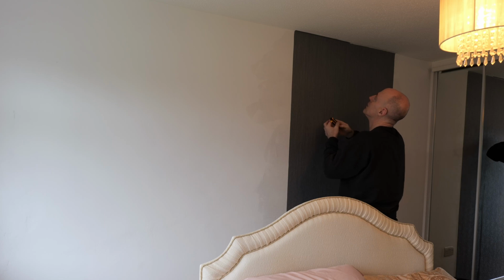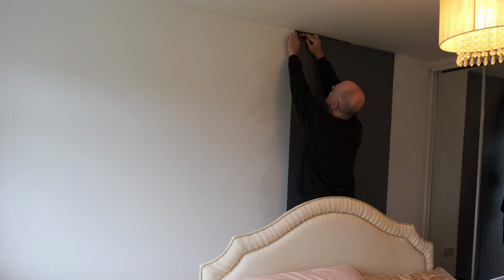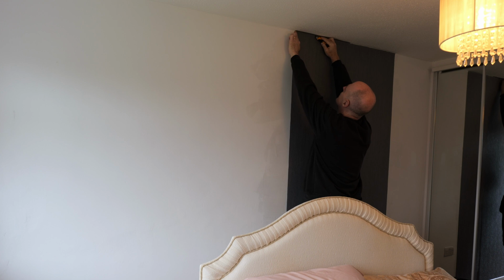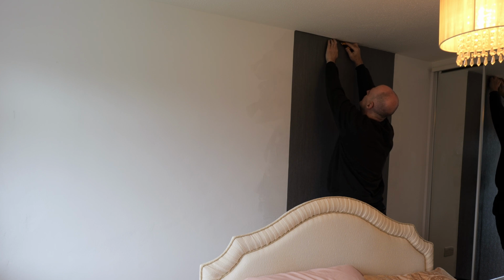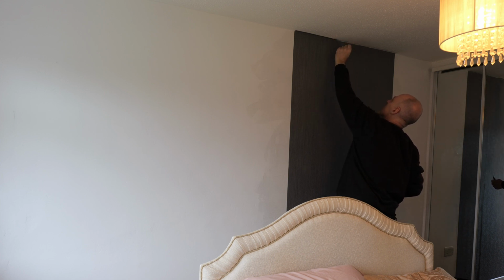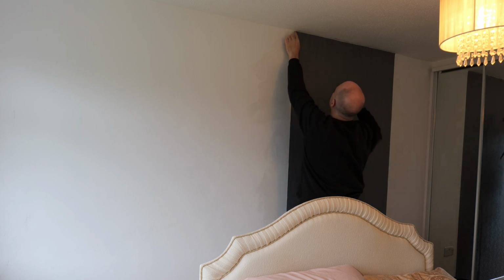Top as well, same process. And then get my knife, go into it. And away, along we go. And again, that's gone pretty cleanly. Yeah, that's looking like a nice line up there.